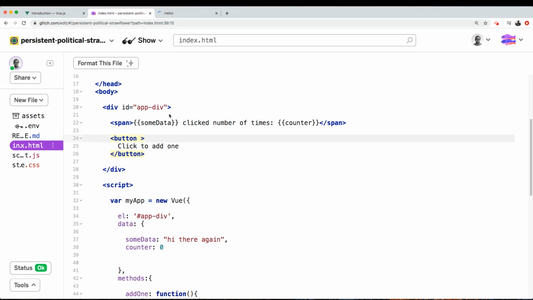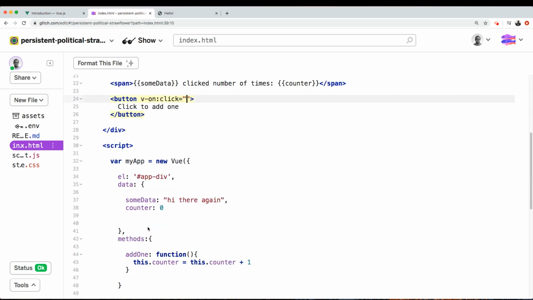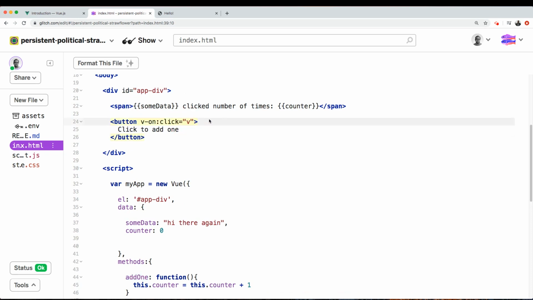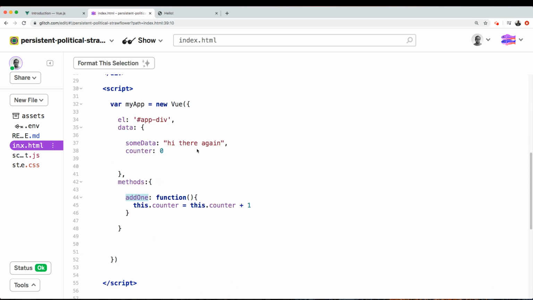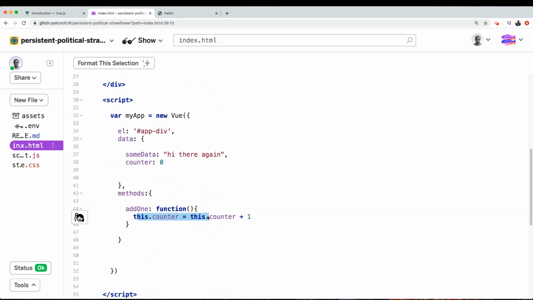So in Vue, there's a v-on command attribute, and you can just say click. Then inside of here, you say, what do you want it to do when this event happens? And so what you want to do is run one of these methods, right? So you can say, okay, v-on click. This is totally non-standard HTML. This is based on Vue syntax. You say, okay, on click, run this command. And then every time you click, it's going to run this command. This counter is the same as this counter, so it's going to add 1 to it.